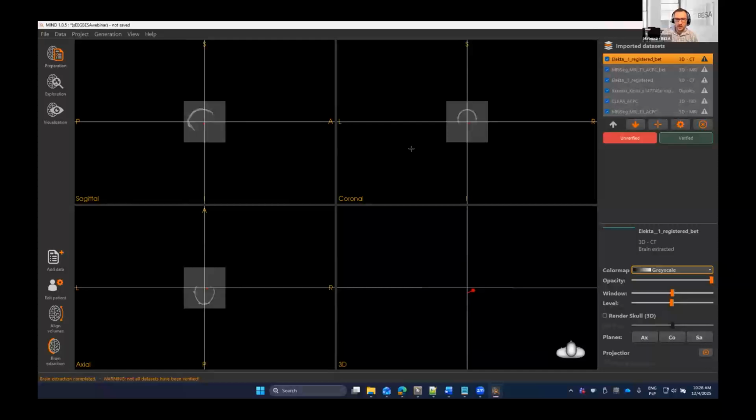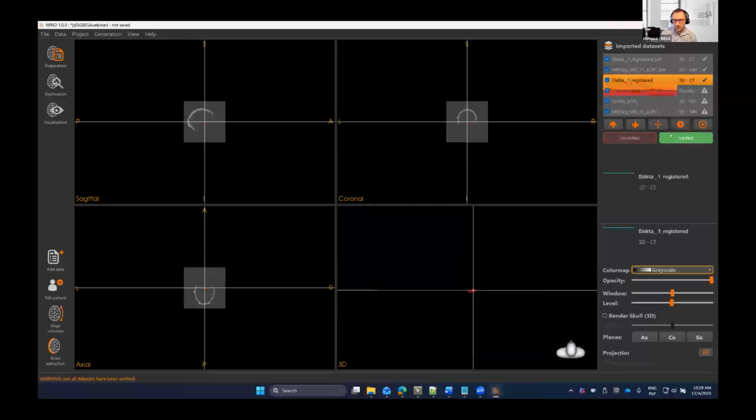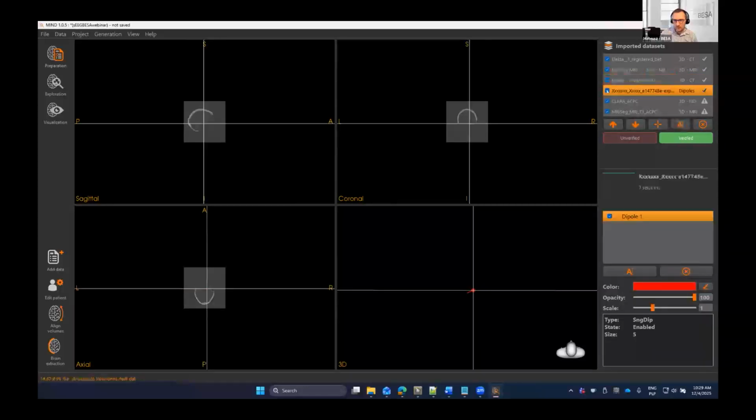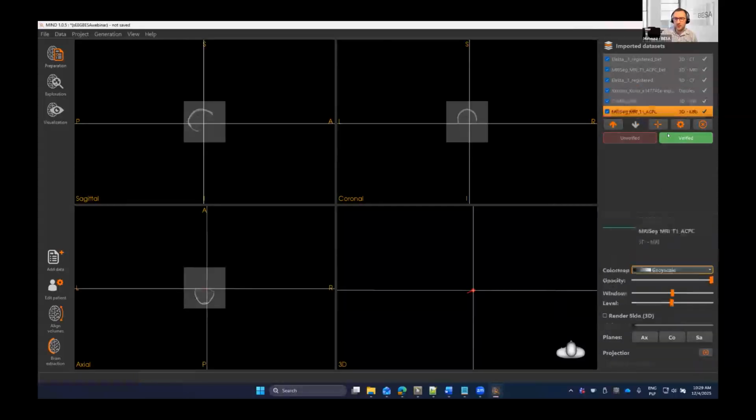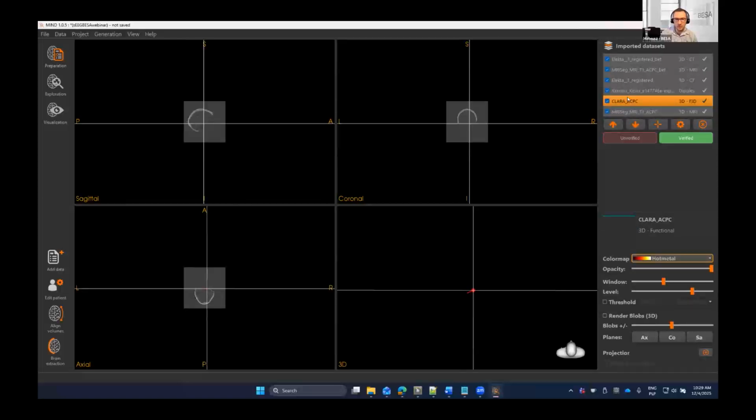So now we have the extracted data, and we just need to verify that all these data sets are correctly registered. So all of this is registered and working. And by the way, the reason we do it in this direction is that the Clara image and the dipoles don't have the brain space.